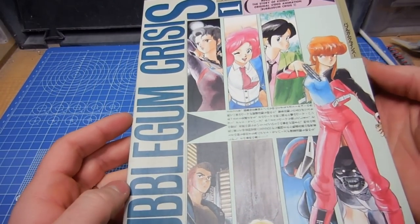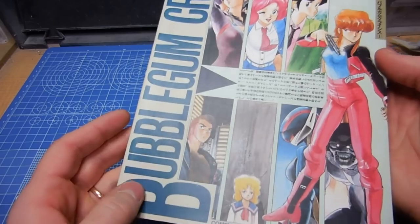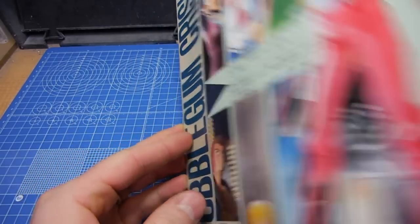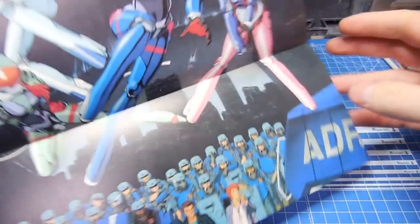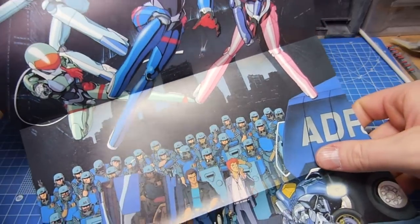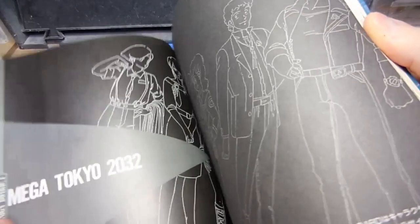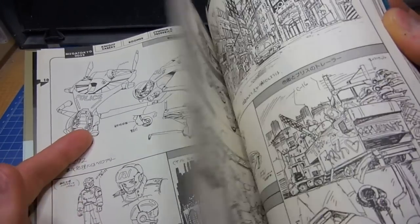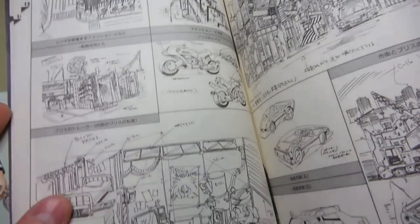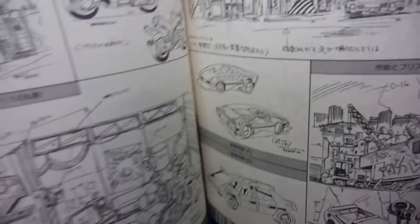This is Bubblegum Crisis. Pardon me, this is a reference file book for the first episode of Bubblegum Crisis. This is pretty darn cool. So you get this neat poster here. Look at that. Isn't that great? So yeah, apparently this is only the first episode of the original 1980s Bubblegum Crisis, but it's got lots of these really neat photographs, right? These sketches of the city are pretty darn cool looking.